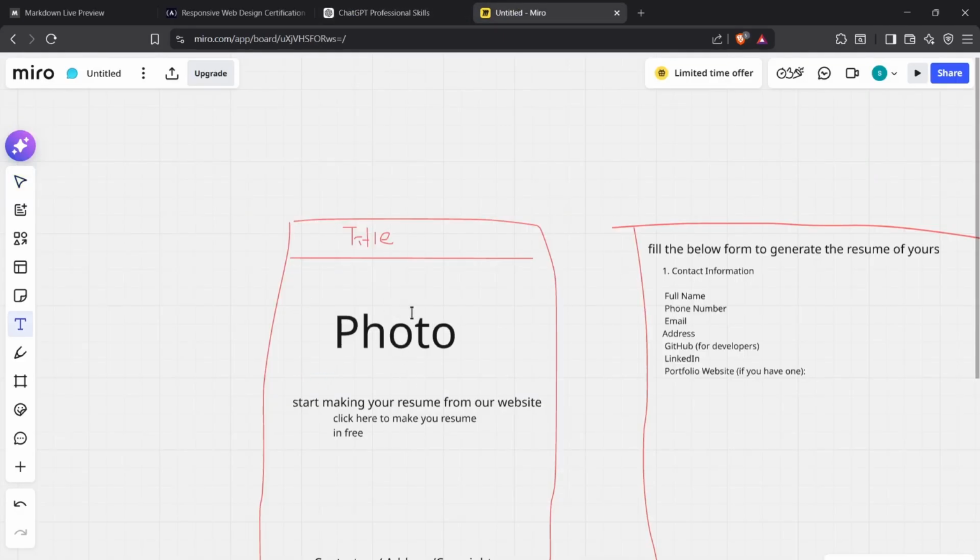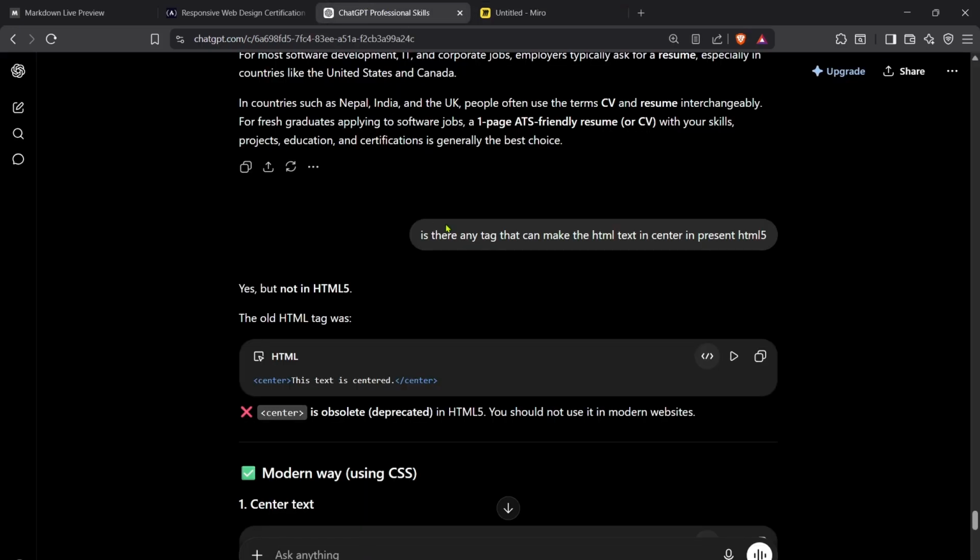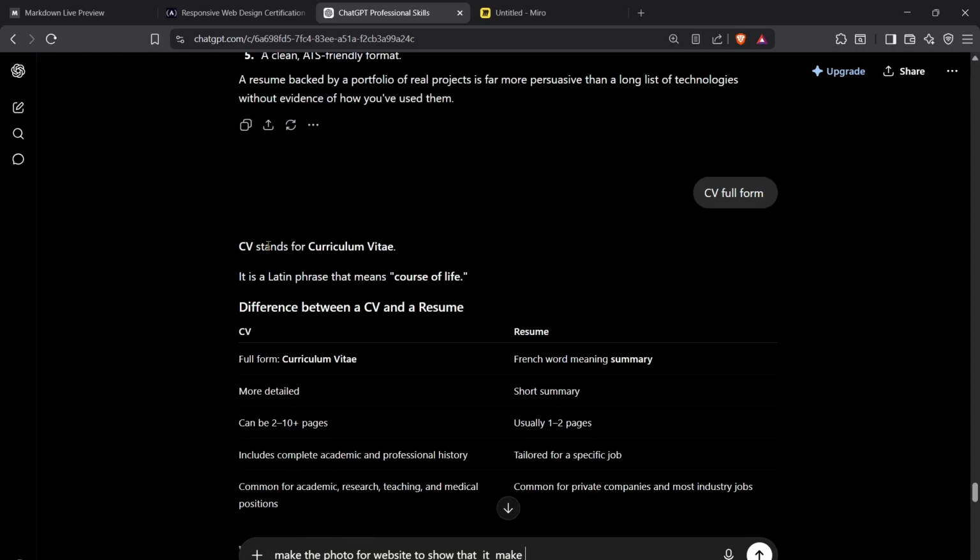Here we need a photo. Let's take one photo, or let's ask ChatGPT. ChatGPT will make the photo for me. Okay, make the photo for the website to show CV in free.